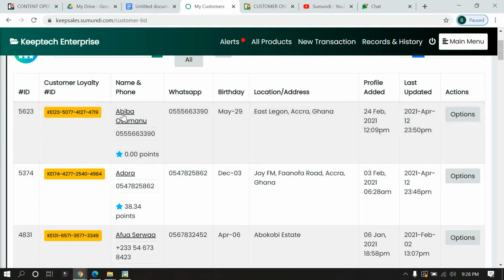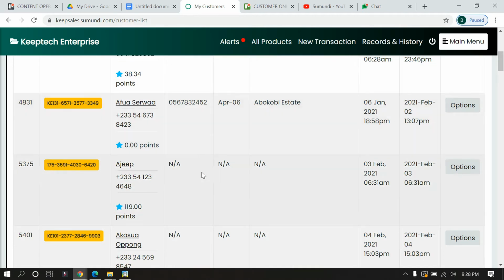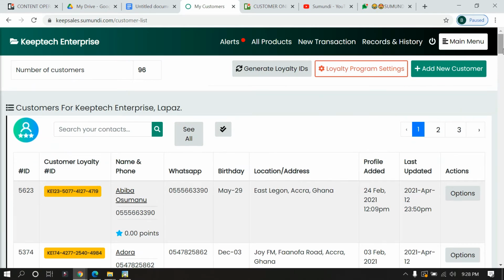You notice that customer Abiba has 0.00 points, and customer Dora has 38.34 points. Let me scroll down, and you also see customer Ajib here has 119 points. So how these points come about is that the more customers buy from you, the more points they make.